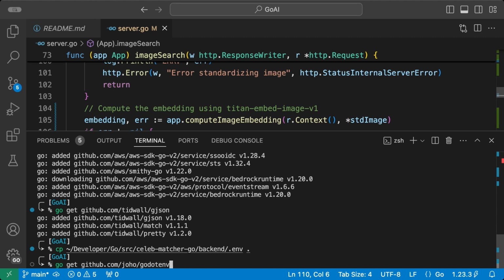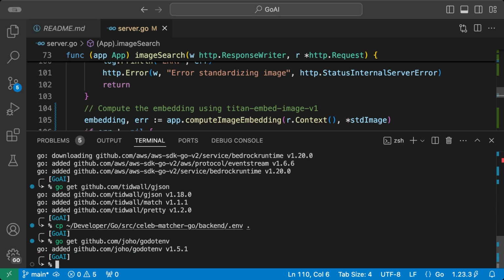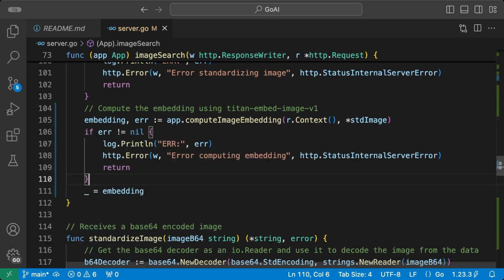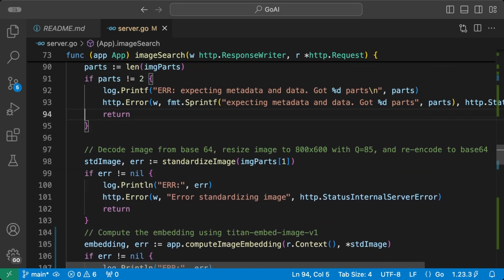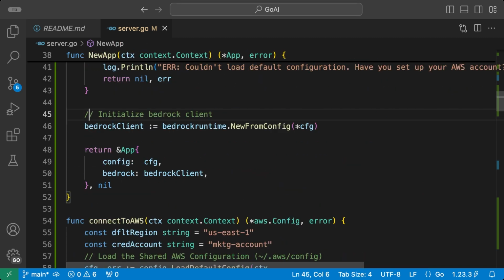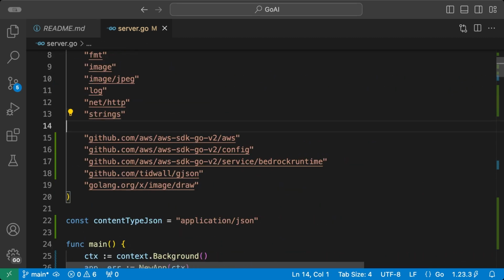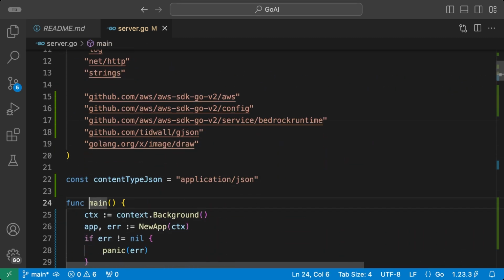This is going to provide us access to the .env file, and we're going to add it also here. We go back to the code, and here we're going to obtain access to this MongoDB URI string that is passed either by the environment or through the .env.